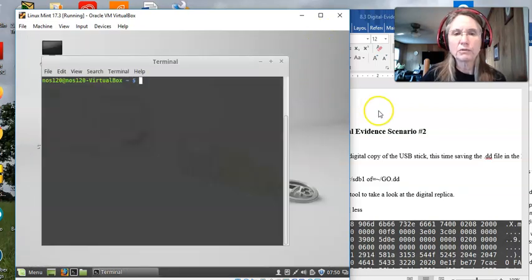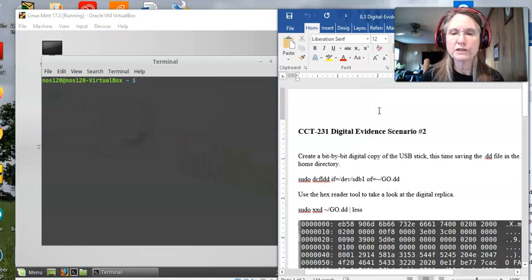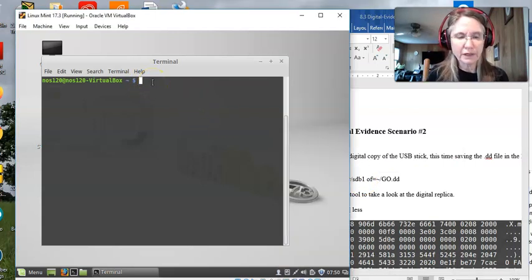And we recall also from the last lab that the USB device is connected to /dev/sdb1. So that is exactly what we will be entering.